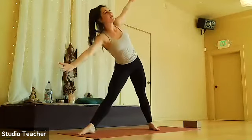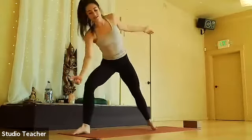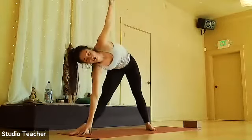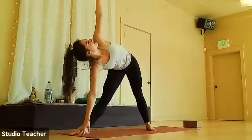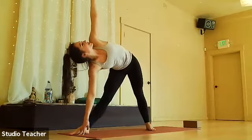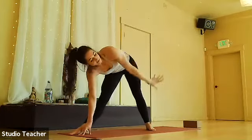Triangle pose, you're going to reach through the right fingertips as much as you can, and then revolve to triangle. So if you have that block with your right hand, that's exactly perfect for the block here. With the gaze up towards those left fingertips, strong triangle pose. And then we'll come to a wide-legged forward fold.